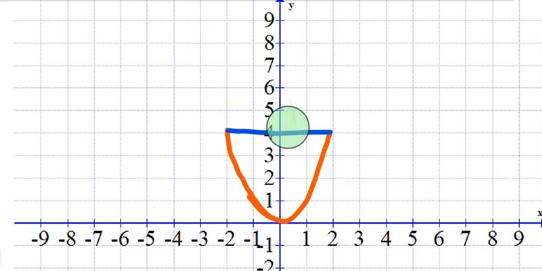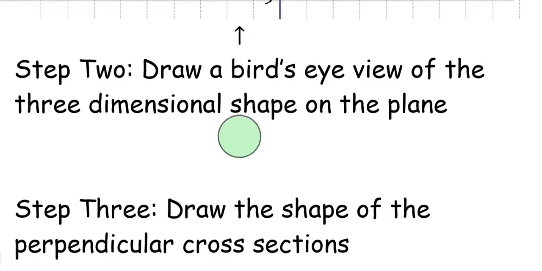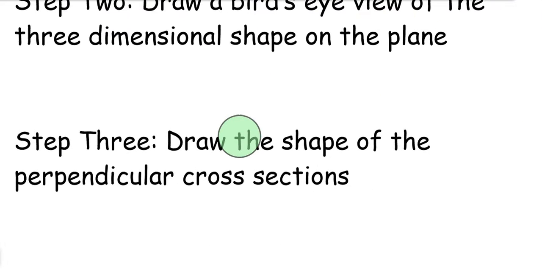Okay, so this is the base of our solid object. And the cross sections are going to be basically popping out of the screen, if you will. And we're going to take a look at what those look like in just a second. But anyway, here's the base of your object. And so you could say it's a U with basically a line on top of it. So always draw the base first and then go from there.